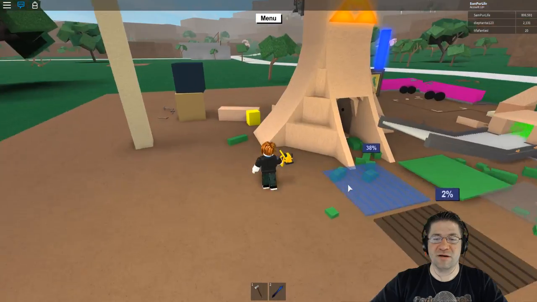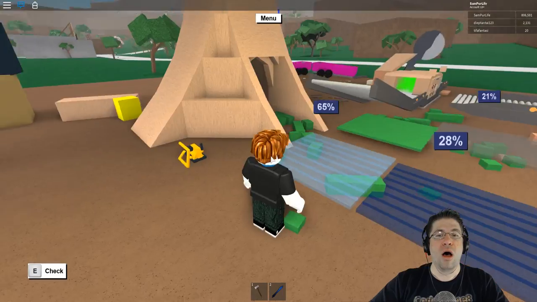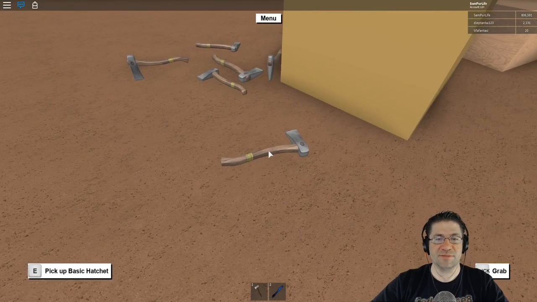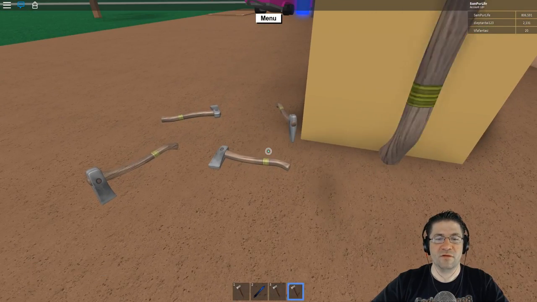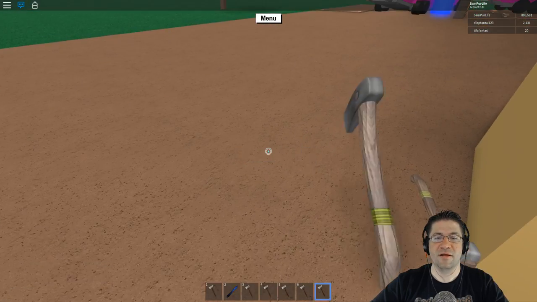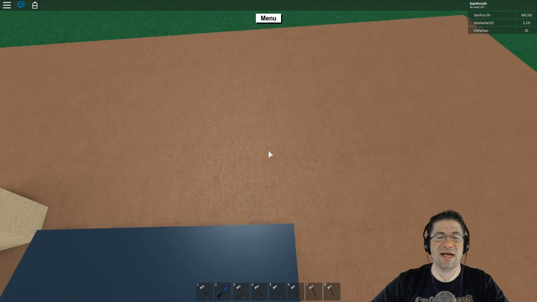Okay, let's hit B on it. Let's go grab this. Drop it right there. I am so sorry, I completely forgot to try and do axe flips. 1, 2, 3, 4, 5, 6. There we go. Okay, I got 6 axes.